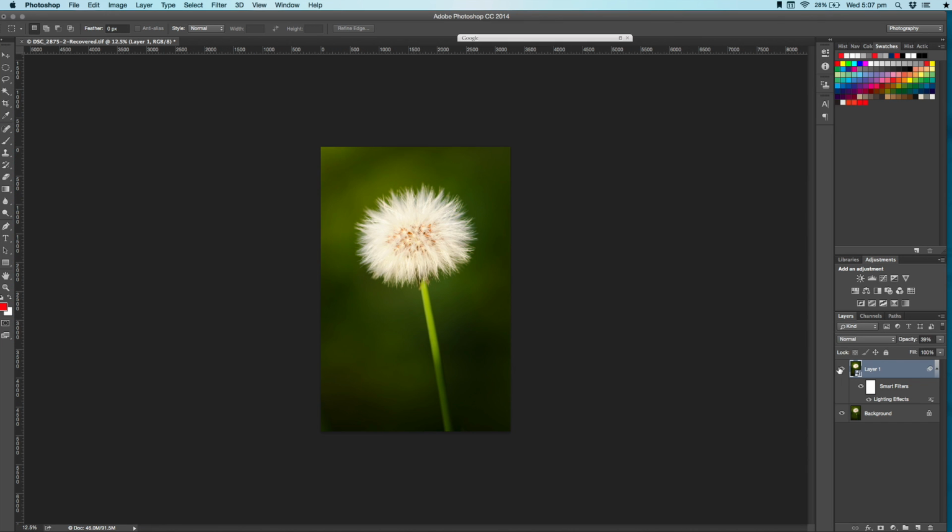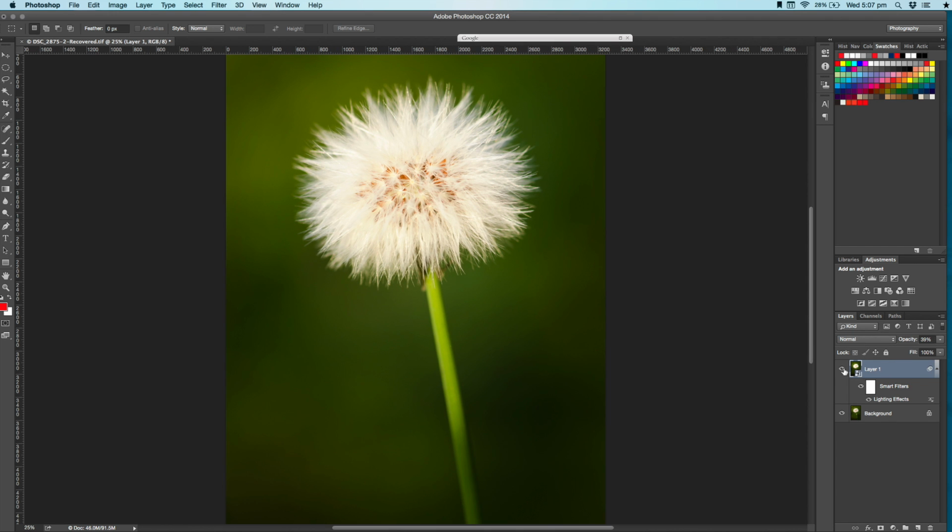You can see it's just added a tiny little accent onto that dandelion there. Let me just enlarge that a little bit so you can see what's happened there. So it's just added a bit of light. And if you think to yourself, oh, it's just a little bit too bright, that's fine. So actually, that's 100%. This is what it's done. And it is a little over the top, guys. You can see I've burnt the dandelion out. But that's okay. We can either go back in and adjust that intensity, or I could just grab the opacity slider and move that down to somewhere where I think it was just enough, just accenting that main subject there. And I think that's got it.